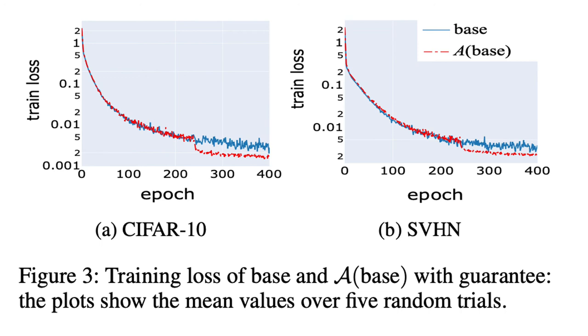For ResNet with an extra wide last layer, if we train with the base algorithm SGD, we have the blue curve of training trajectory. If we train with our modified algorithm based on SGD, we have this red curve, where in the first part, it follows the exact same trajectory. There is a clear transition between first phase and second phase, where with the random perturbation and this rank-preserving lazy training, the second phase trajectory steadily goes to zero for both CIFAR-10 and SVHN.